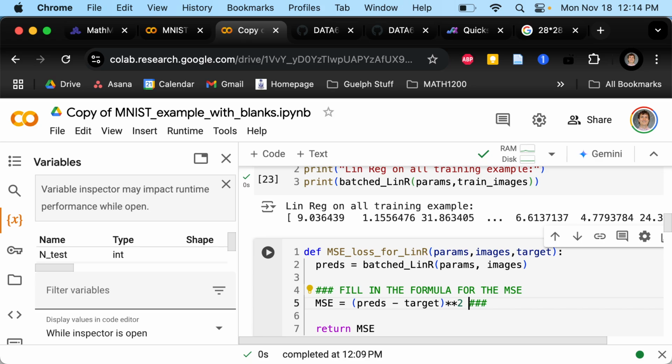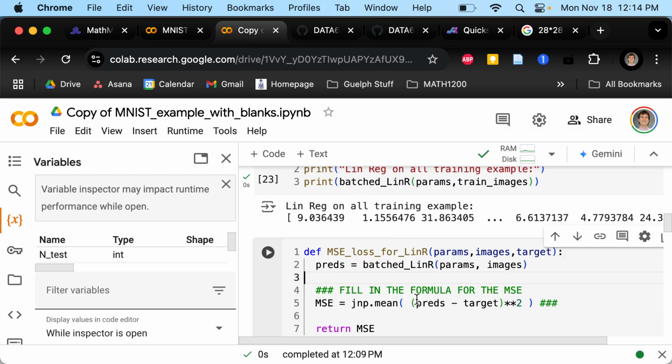Is that the right answer? Okay. Yeah, you got to do a mean. The very easiest way is to do jnp.mean. So before I do it, let me say what's going on. Predictions is a vector. Target is a vector. You subtract them, you have a big vector of numbers. When you square it, this again is the entry-wise squaring. So now you have a big vector where every single entry was squared. For the mean squared error, I got to do jnp.mean. That will take my vector and condense it down and just give me the average value.